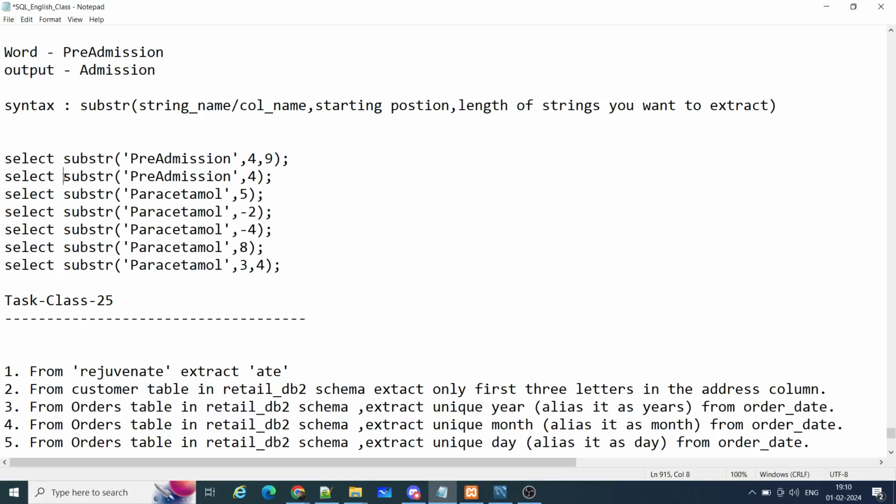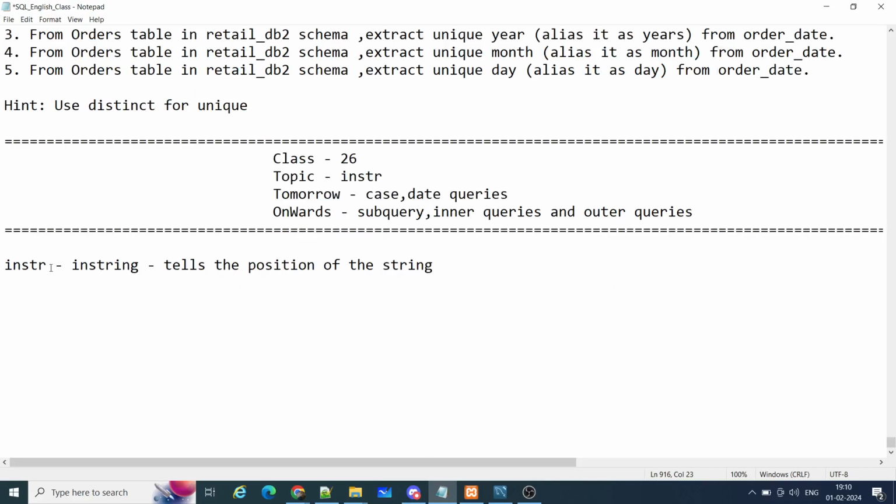This is the substring function. But now I am telling you about the instr function. This is the in-string function, which tells the position of the string.